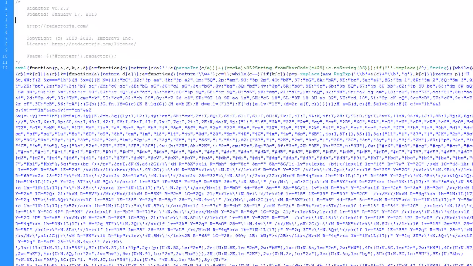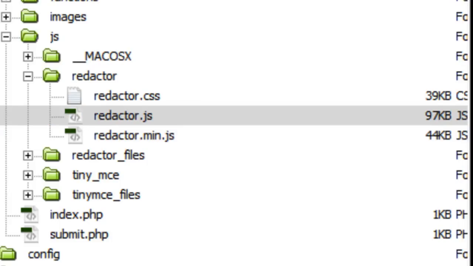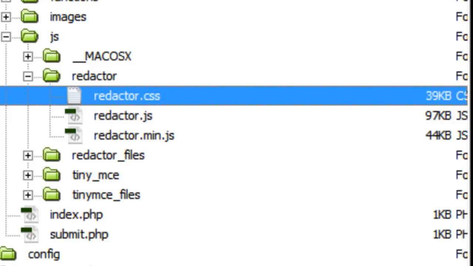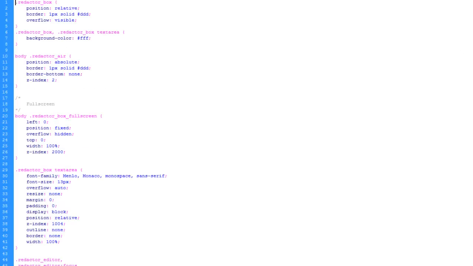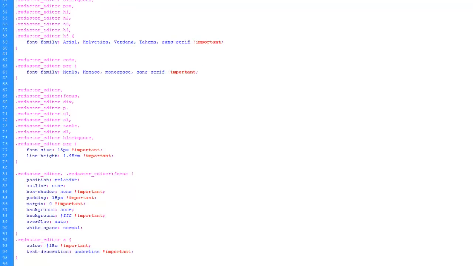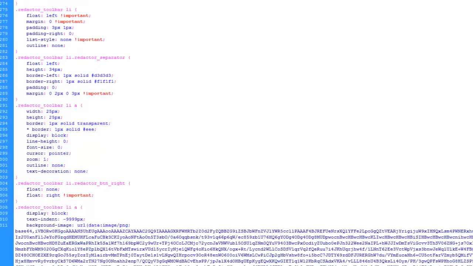Whereas in the minified version, this is for production. This is for when you're done, you see the file size is almost half. It just decreases load time, and overall just helps your page load quicker. Now you can manipulate this and then minify it later, and we can talk about that another time. So essentially there are two pieces. The other piece is then the CSS, which you can go in here and clearly change the styling of things, positioning of things, etc. All the things you can do in CSS are available here.